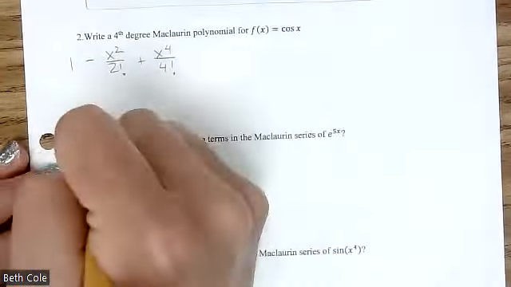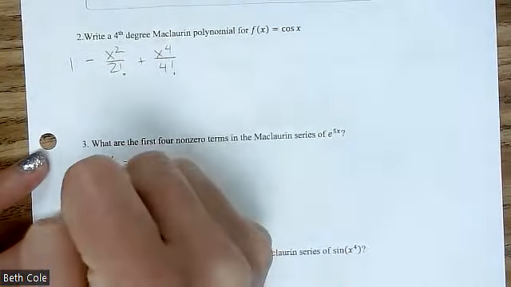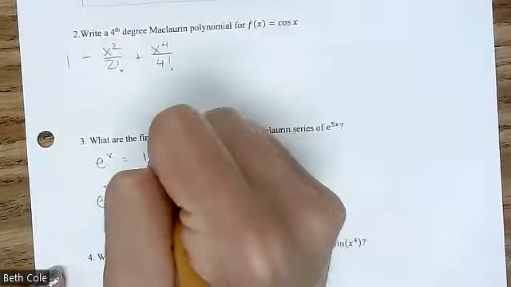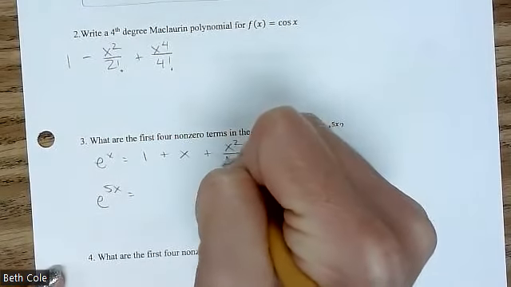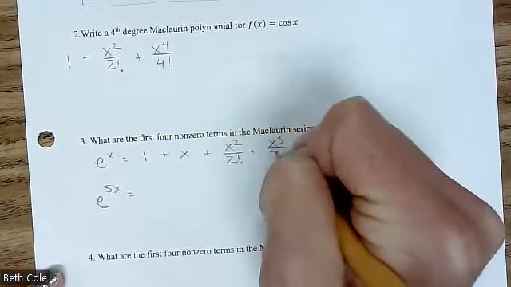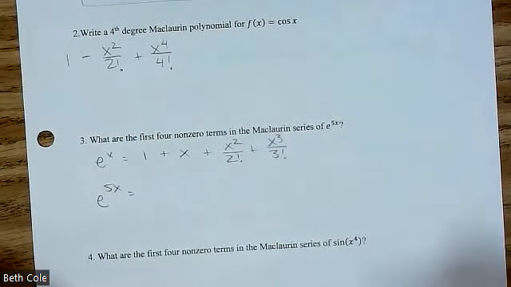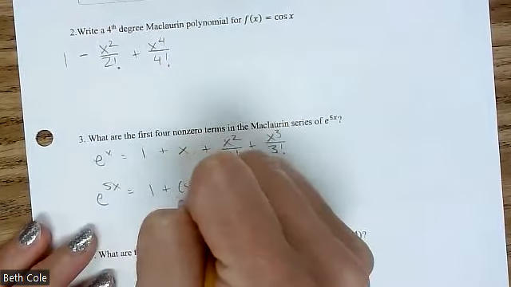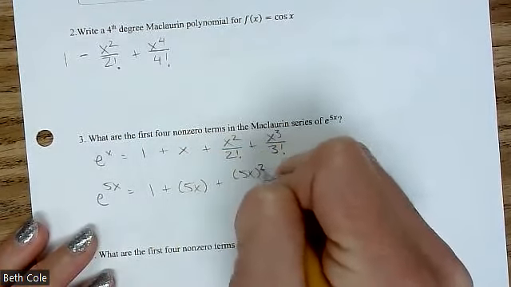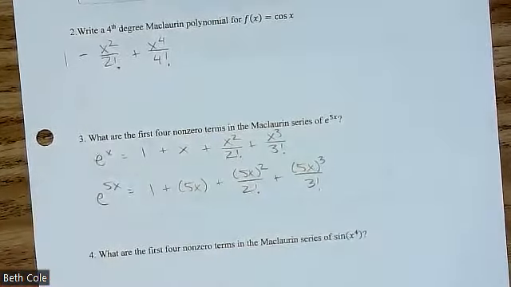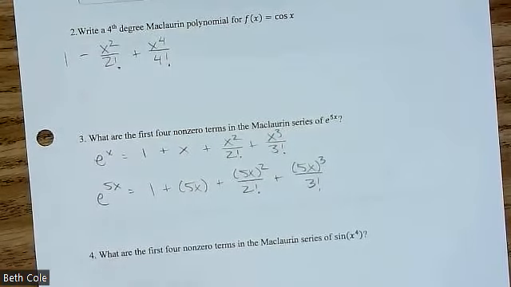All right, for this one, I would write out e to the x, and then we're just going to plug in 5x everywhere that there's an x. E is the one where you get everything. It doesn't alternate or anything, and that's because e is its own derivative. So it's 1 plus x squared over 2 factorial plus x to the 3rd over 3 factorial. It's just the first 4 non-zero terms. So then everywhere there's an x, you're going to put a 5x. And again, you don't have to simplify any of it down. In fact, I kind of prefer you just leave it like that because then it won't be wrong. Like, just take out all the x's and replace them with 5x.